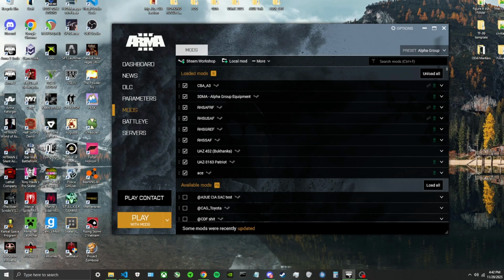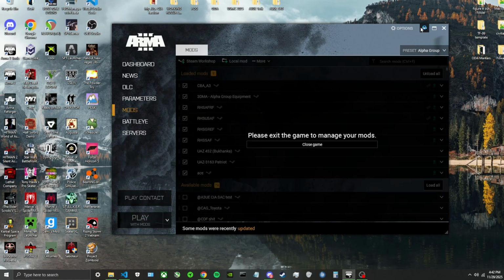That's not the case in Antistasi. We're just using class names. So if you had 78 mods downloaded, but you're only using class names from 5 of them, it's only going to include the 5 mods. So I just make it simple. I'll add a bunch of client-side mods when I'm using this on my server, but for right now, I just wanted the 4 main mods that make RHS work within Antistasi, and that is the 4 RHS mods. And then I'm adding the Alpha Group equipment and a few other vehicles that I thought were cool little Russian vehicles for Alpha Group to be driving around in. And we're going to hit play, and we're going to wait for that to boot up.